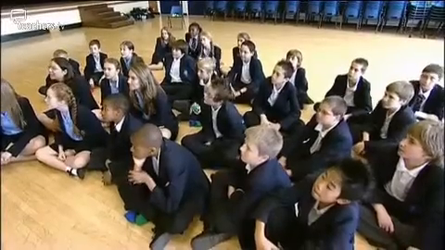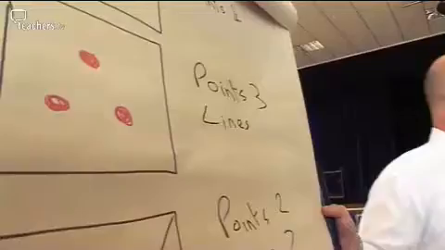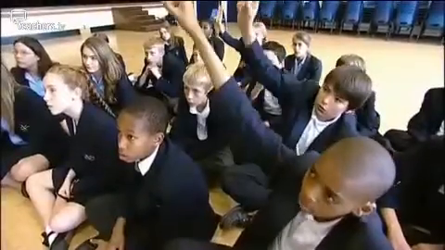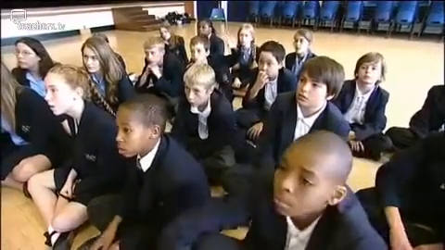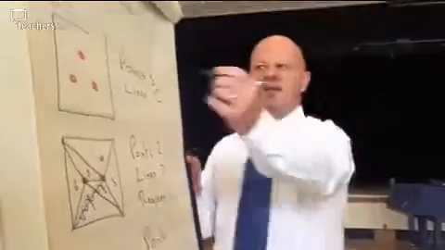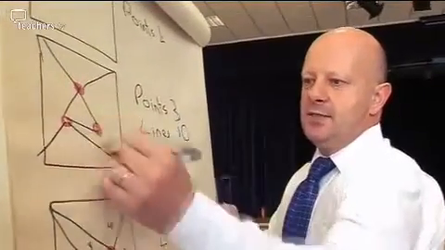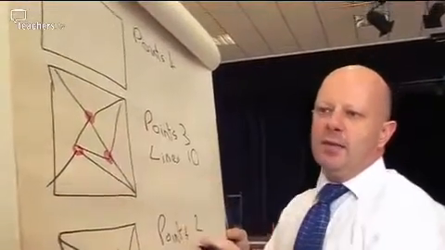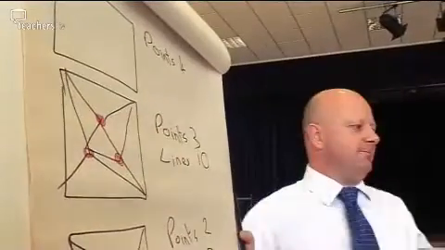To start the session, Mr Vallance reminds the class about the number sequences involved in sets of points, lines and regions. In the third box, does it increase by 3 so it'll be 10? It's a number pattern. It's gone from 4 to 7 to 10. We can just check this out. 1, 2, 3, 4, 5, 6, 7, 8, 9, I must have missed one somewhere. Where's the other one gone? There it is, 10.